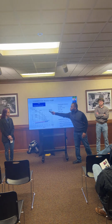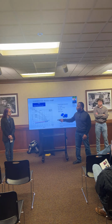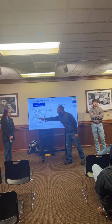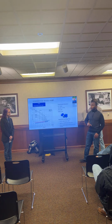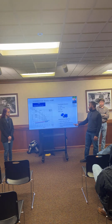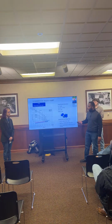Over here we have a performance curve from this pump brand, Goldwater's pump brand, and when we plot all of our data onto the performance curve, it tells us that we need to choose the HSC07. So that's the pump that we chose. It's a 3/4 horsepower single phase motor, and the maximum flow it can produce is 45 gallons per minute, with a maximum head of 122 feet. It has a close coupled design and is sufficient for pressure boosting. What's good about this pump is that we can also throttle it to lower the maximum flow or increase it if necessary.